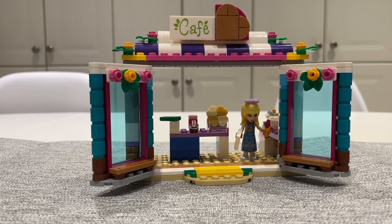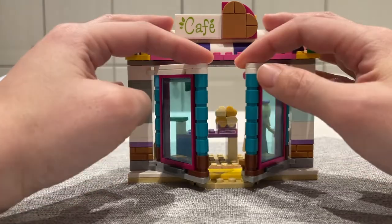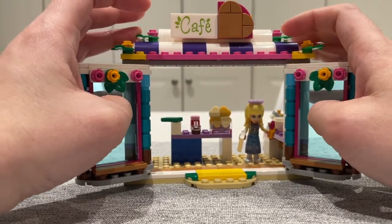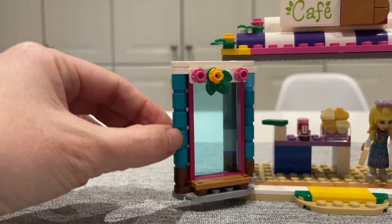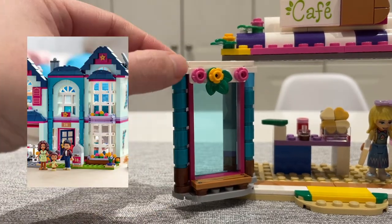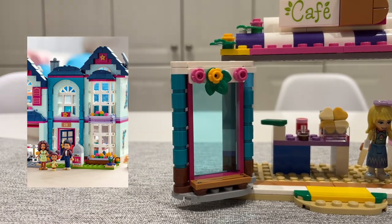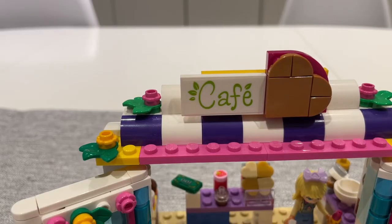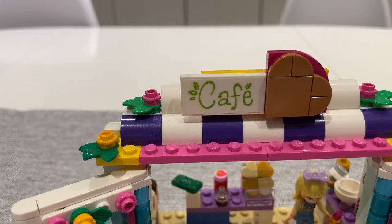The cafe itself has these two giant windows that you can close when the cafe is closed and swing open when it's open for business. I've used these turquoise round bricks from Andrea's family home as columns, so it's a little turquoise instead of pink. To show that this is a cafe, I have the cafe sign from the organic cafe set as well as a heart-shaped waffle to show that this is a waffle house.